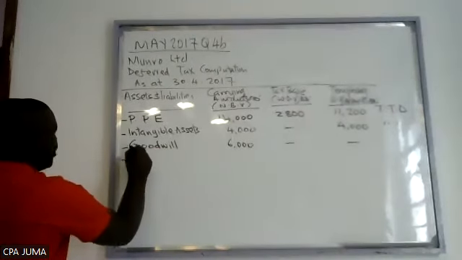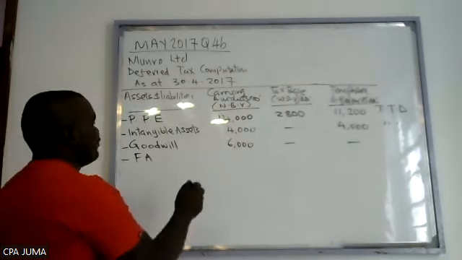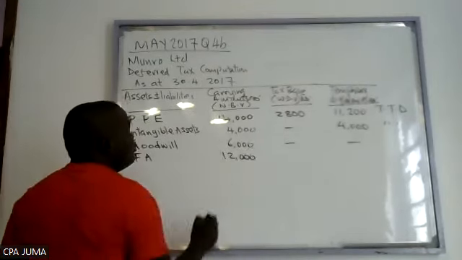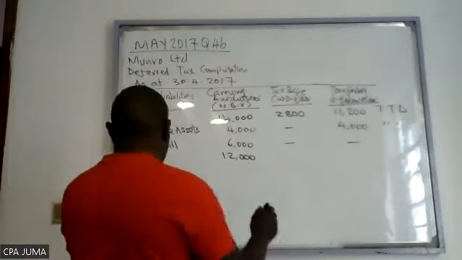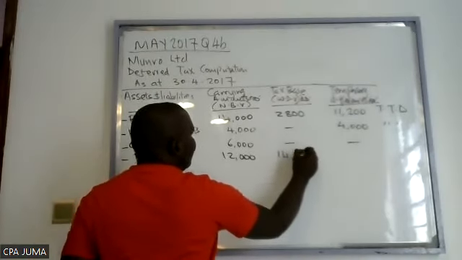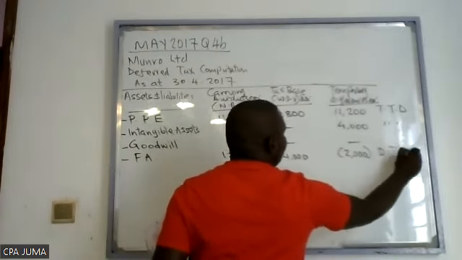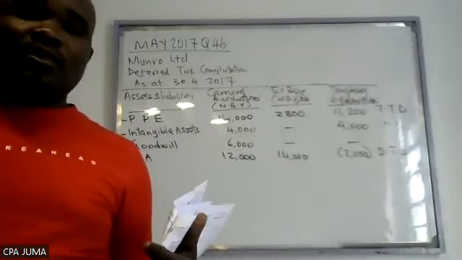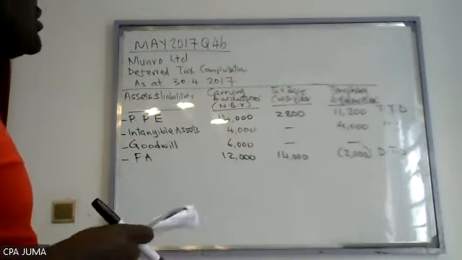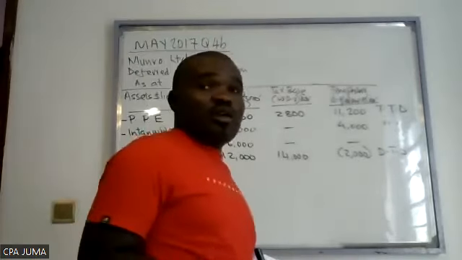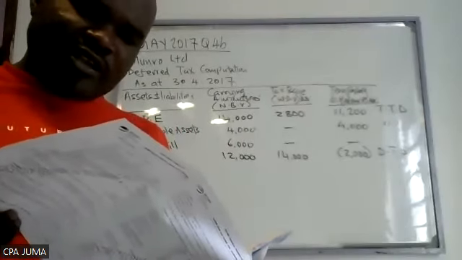FA is the financial assets. Financial assets, I'm seeing a book value of 12. Book value of 12. But tax base was mentioned in note 1. Check note 1. I'm seeing there 14. This is 2, but negative. This is BTP, deductible. That attract tax asset is a negative tax base. Negative temporary. Umeanza kushika, tusonge.